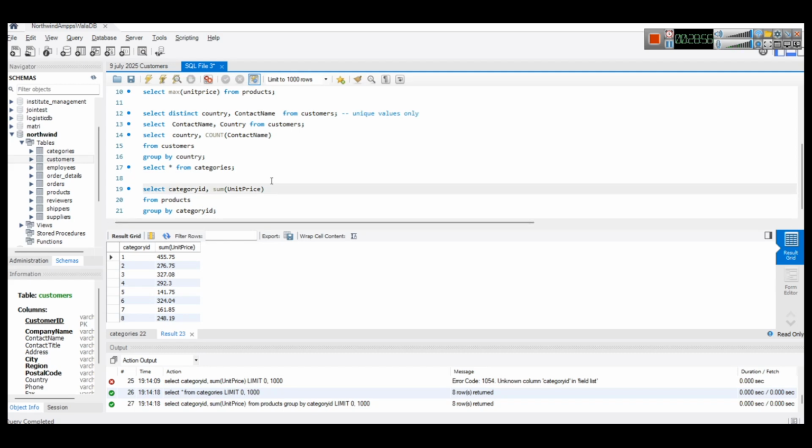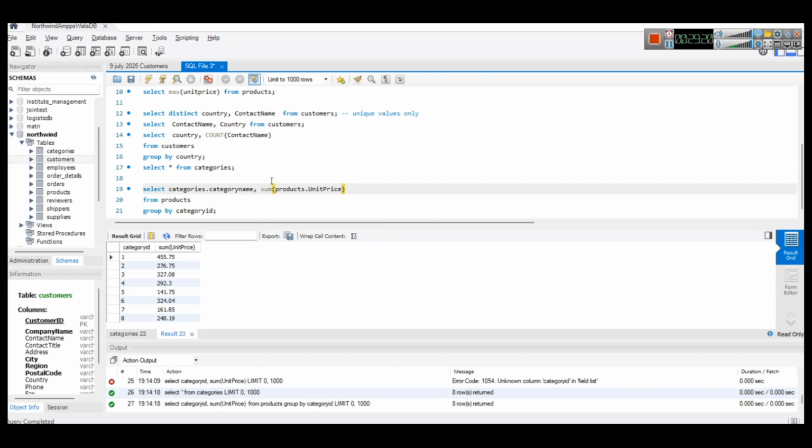You will write select, from categories we are selecting category name, and then we are doing sum of products dot unit price.